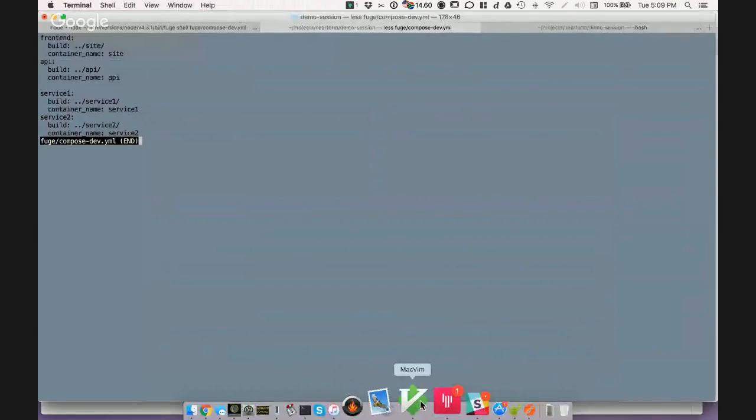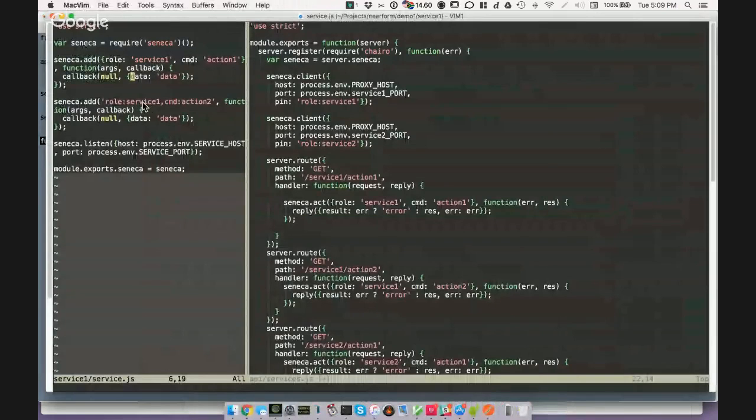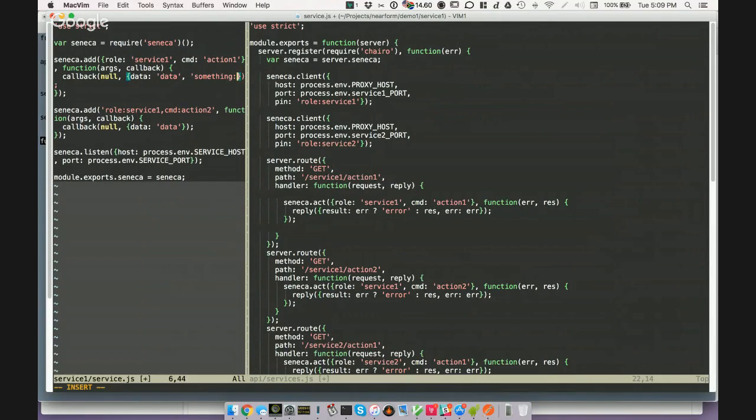If we want to, inside this, make it export something else, I'm also going to make that export something else.